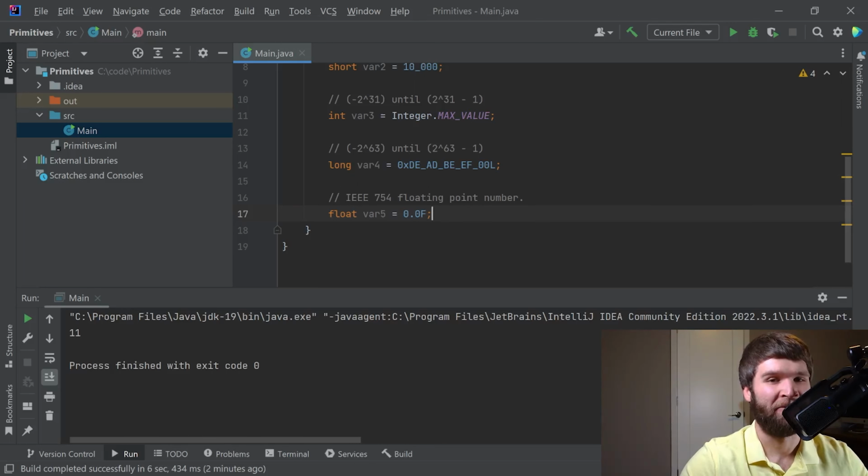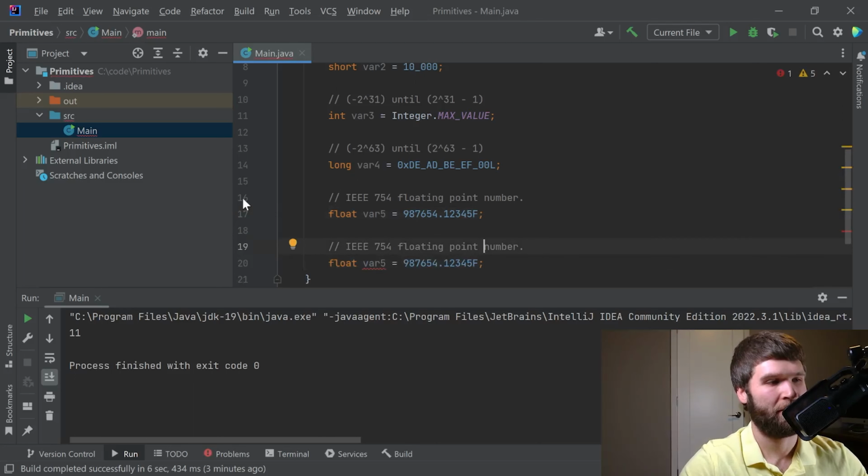So what you get out of a float is a range of precision. You might get anywhere from 4 to 8 decimal points, something like that, depending on the number of significant figures you're talking about. So if we're talking about 0.12345 versus 98765.12345, you might have difficulty encoding one of those or the other in a float alone, which is where the double type comes in.